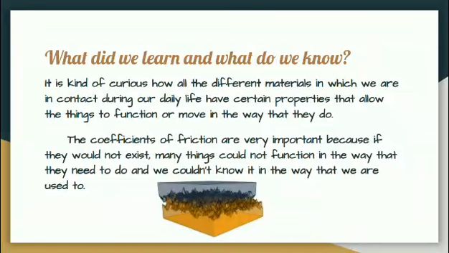What do we learn and what do we know? It is kind of curious how all the different materials with which we are in contact during our daily life have certain properties that allow things to function or move in the way that they do. The coefficients of friction are very important because if they did not exist, many things could not function the way they need to, and we couldn't know it in the way that we are used to.